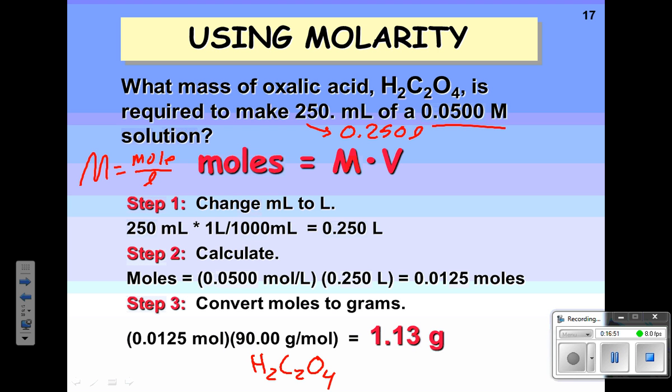Okay? So I just times it. This is given, this I just changed, and it's basically given. Once I've got the moles, then I just look at the mass of 2 hydrogens, 2 carbons, 4 oxygens, and I times it by the moles, because that mass is grams per mole. And the moles will cancel, and I'll end up with this. I still should probably write over here, which I didn't in the PowerPoint, grams of what, right? Grams of what?